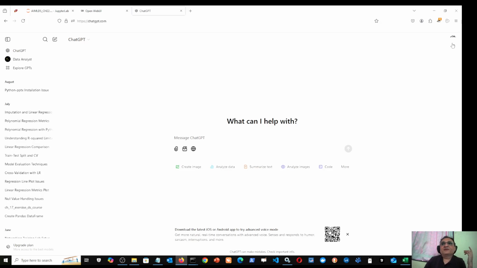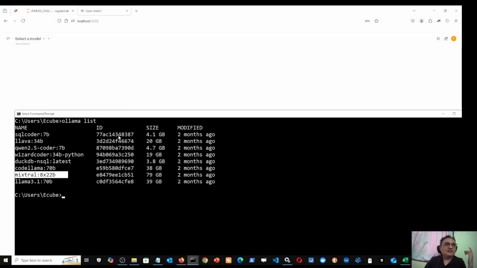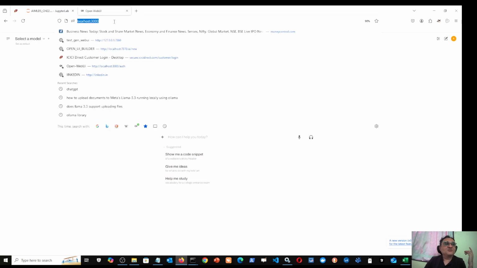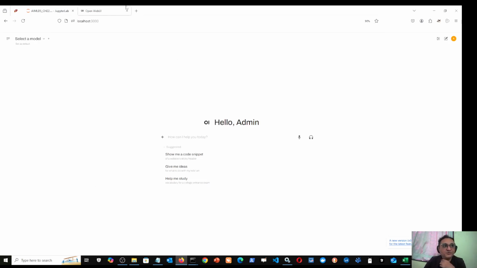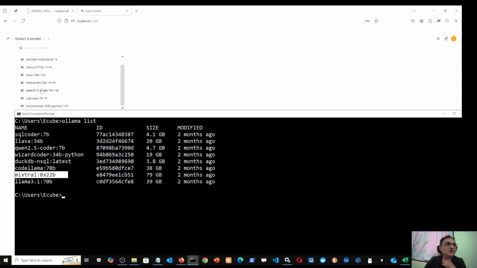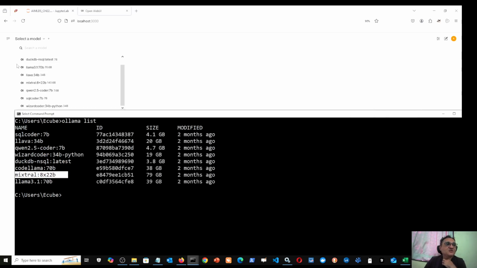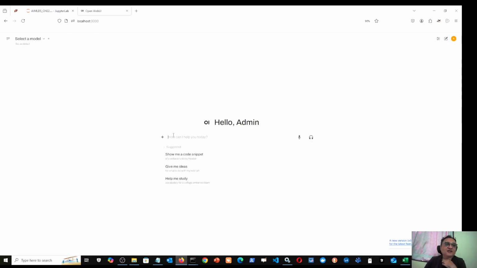Okay, and if I insist on using those Ollama models which are installed on my PC, that is all these models, any one of them, then there is a similar web UI which I can create on my computer. Remember, this is running on localhost, so this is just running locally on my PC. And here I can select the model, Code Llama and Llama and all that. These are the same as these, right? SQL Coder and whatever I have installed on my PC, those are available here. And that new one which I am installing at present will also soon be available once the installation is over. Okay, so this is one way, another way of using large language models locally.